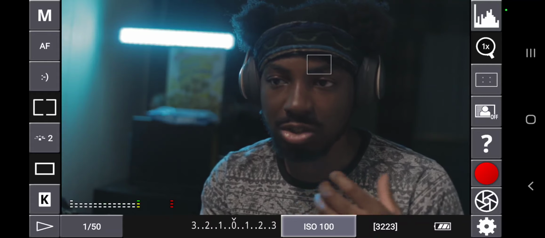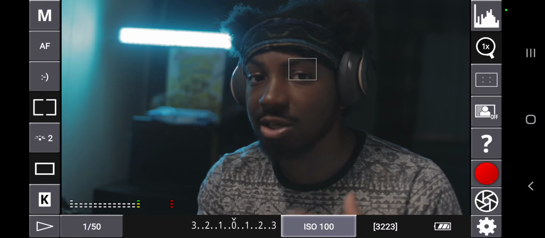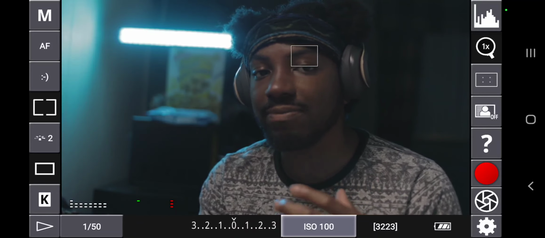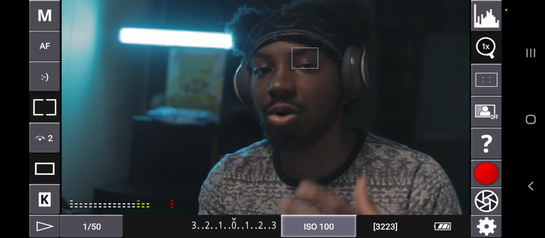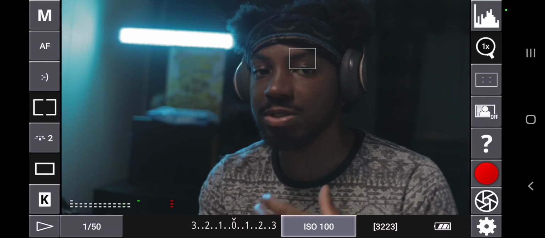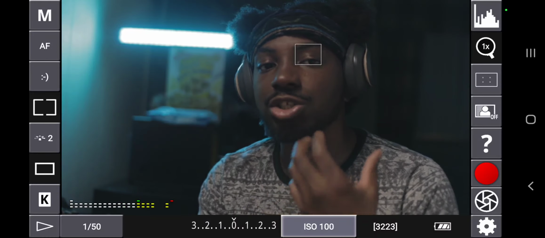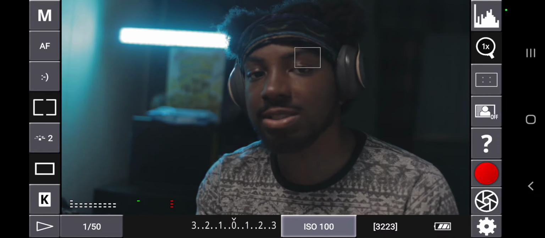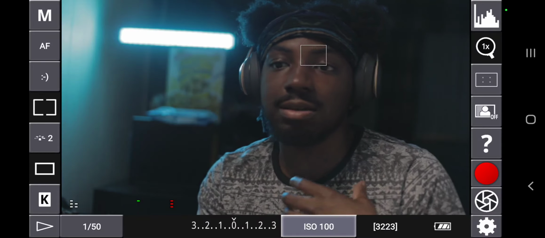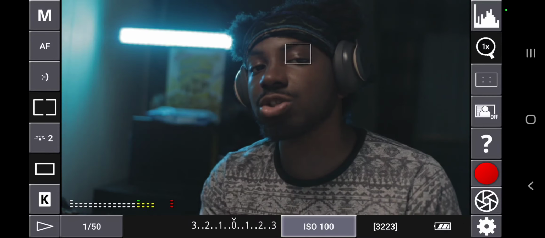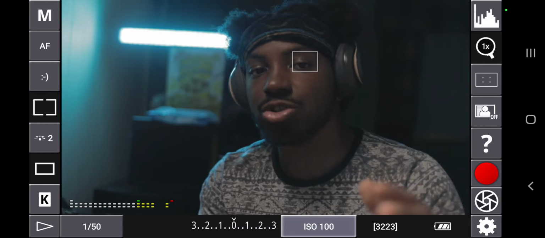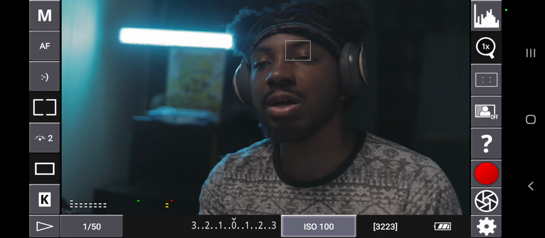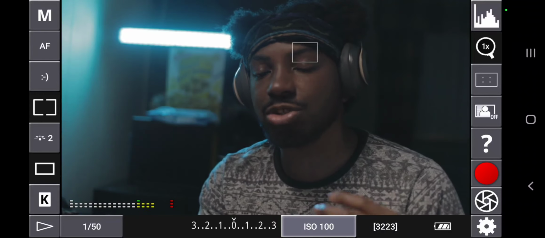But I feel like when you are a street photographer and you actually understand these things, you as an artist have the right to shoot how you want to shoot, and you have the right to have your own methods and your own things. It's not to say what I'm saying is 100% right, but this is my shooting style, and it makes me comfortable as a cinematographer to shoot this way. However someone else chooses to shoot, that's 100% fine. That's your style. That's what you go for. But me, the only time I'm really going to shoot RAW is if I'm doing really big projects and I'm shooting for an agency.